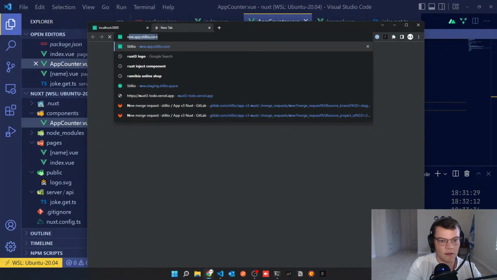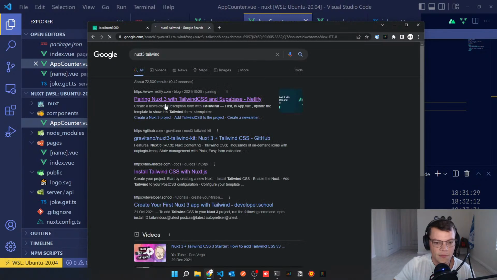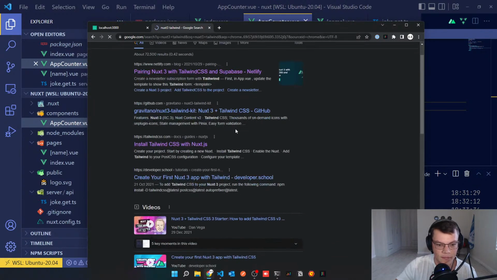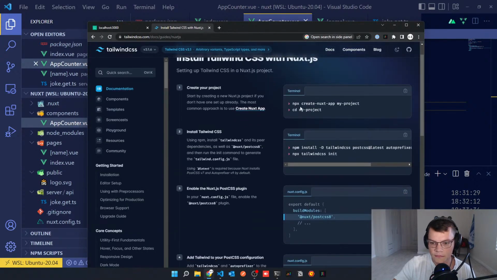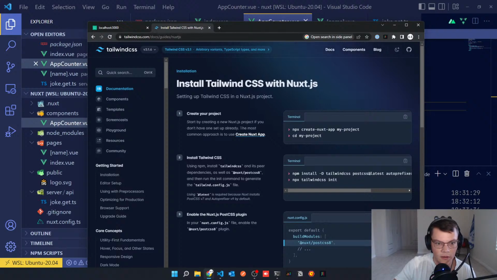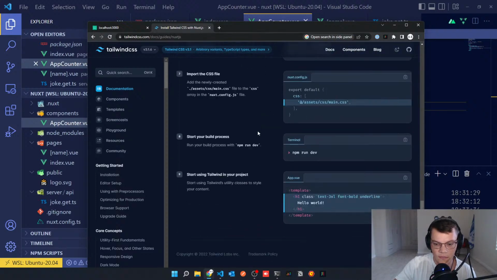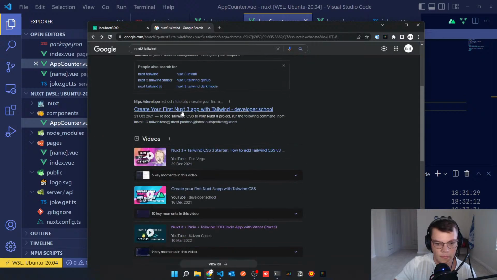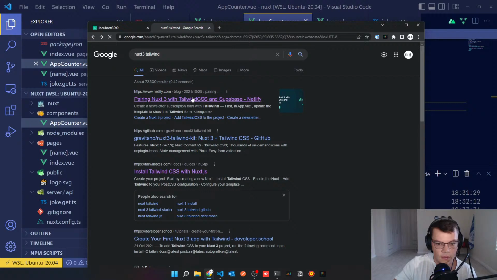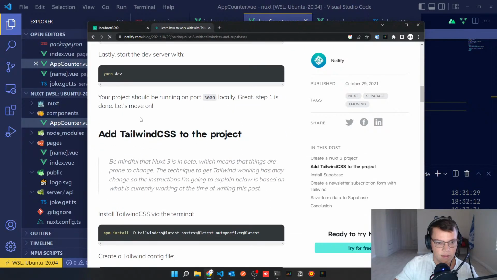So Nuxt 3 Tailwind. This keeps changing. I want Nuxt 3. This looks like Nuxt 2. Probably this one. Yes, yes.